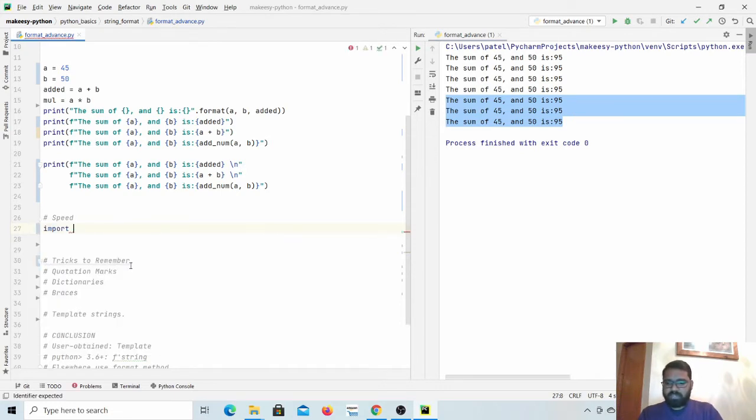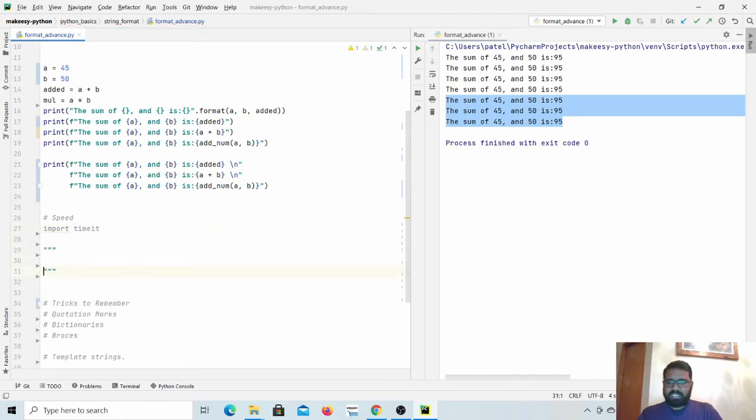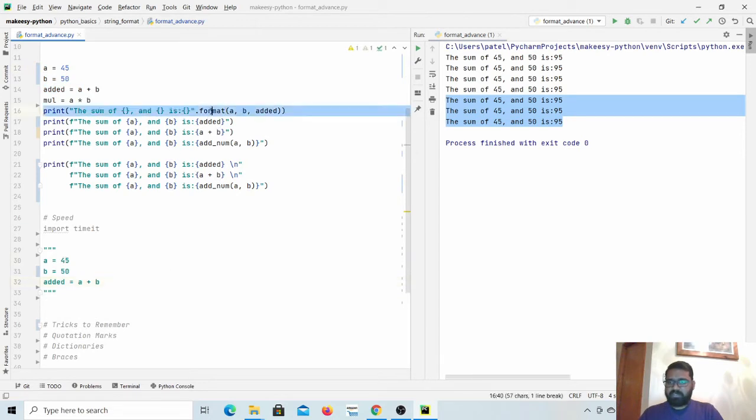So import timeit, which accepts a sequence of Python code in triple quotation marks, and that will be used to evaluate it. Let us say we want to use this expression, and then simply use this as a formatting.